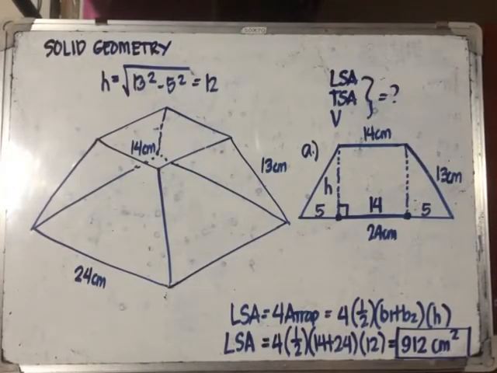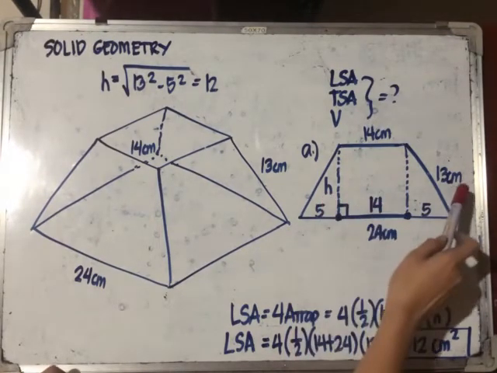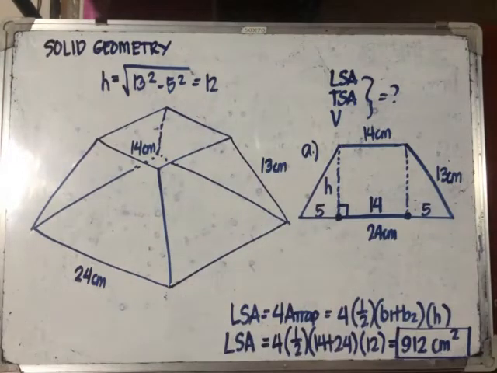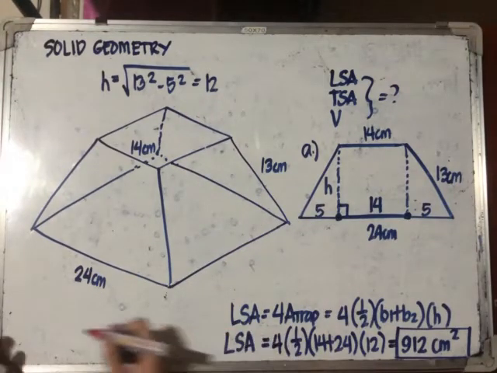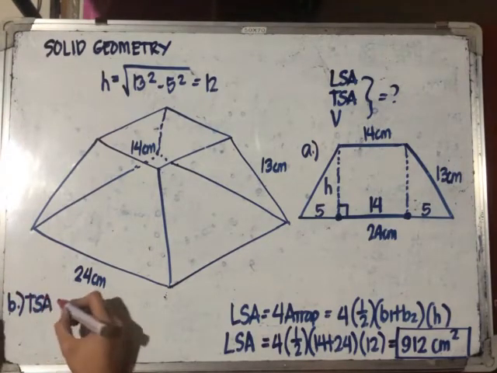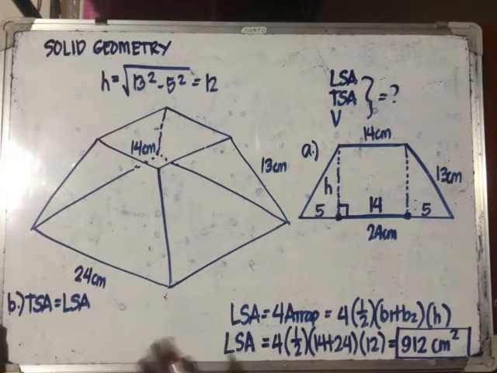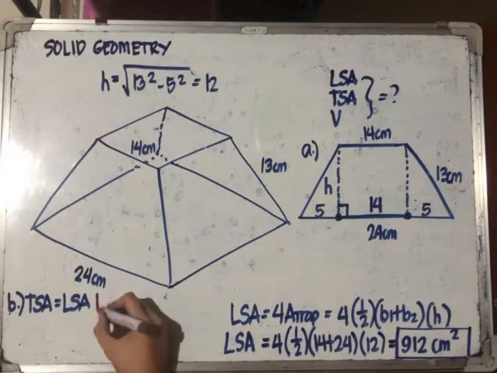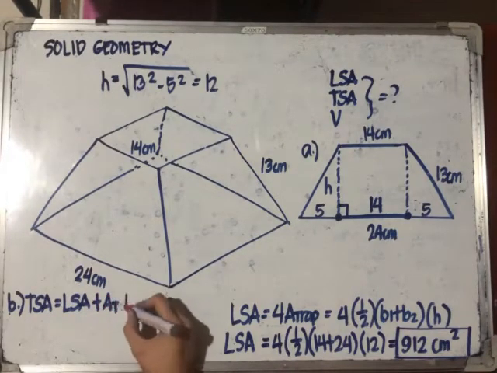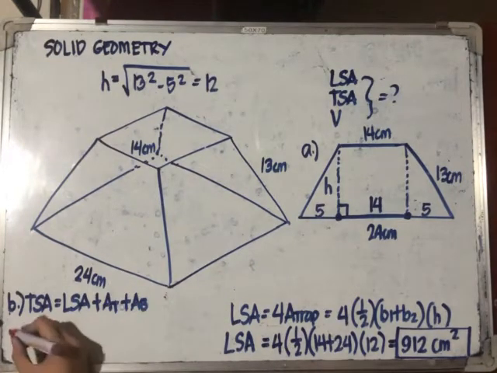Okay, so ayun yung lateral natin. Lateral kasi is around, nasa paligid lang. That's it. Ano lang kailangan mo tandaan? Yung pag-compute ng H. H is not 13, but H is 12 from our computation. This is for letter A. For letter B, that's a bit easy, total surface area. So, kung total surface area, that's your lateral surface area, yung nasa paligid, plus the top area and the bottom area. Right? Area top plus area bottom, which both of these figures are squares.